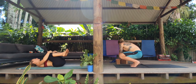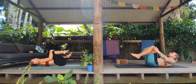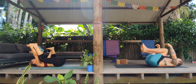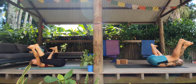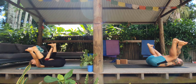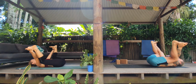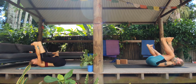If you're ready to continue and move on, let's make our way down onto our backs on the mat, hugging the knees into the chest, rocking side to side. Let's find happy baby, grabbing the outsides of the feet, drawing the knees down toward the mat or into our armpits, making sure that we continue to draw the tailbone down to the mat. And just let this fun hip opener pose allow you to release any last bit of tension that you're holding.